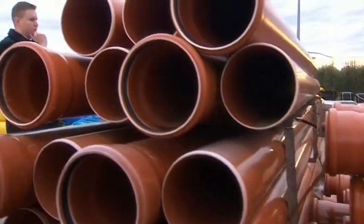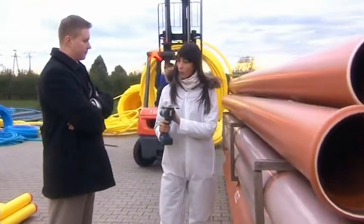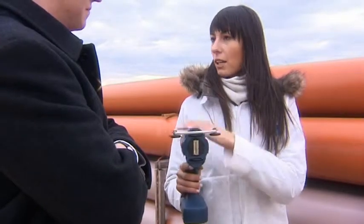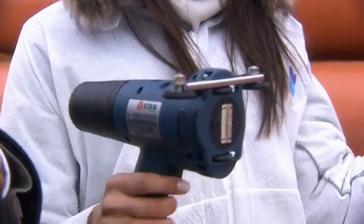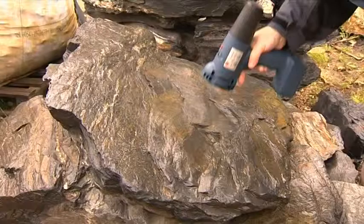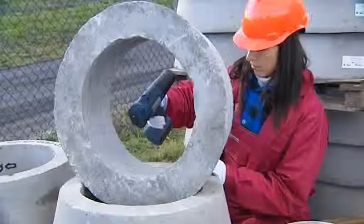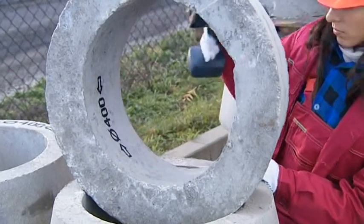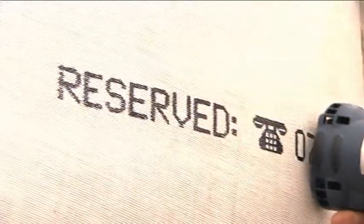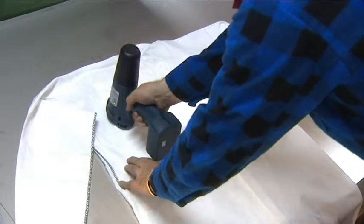Now the texts are stored in the printer's memory. At this point, the range of its operation is unlimited. Thanks to Handjet, permanent legible overprints on various surfaces are no longer a problem, regardless whether the surfaces are smooth, porous, even, or irregular in shape. Unlike other printing methods, the Handjet printer is capable of making a legible overprint on almost any kind of surface.